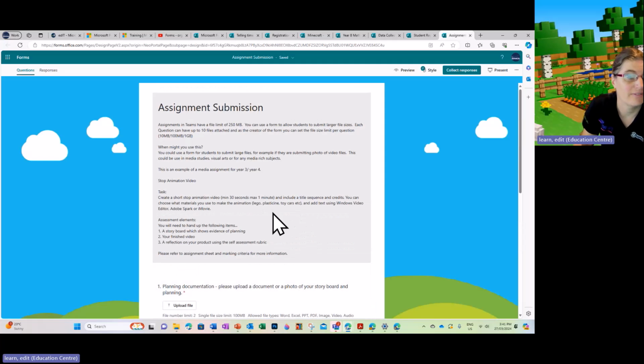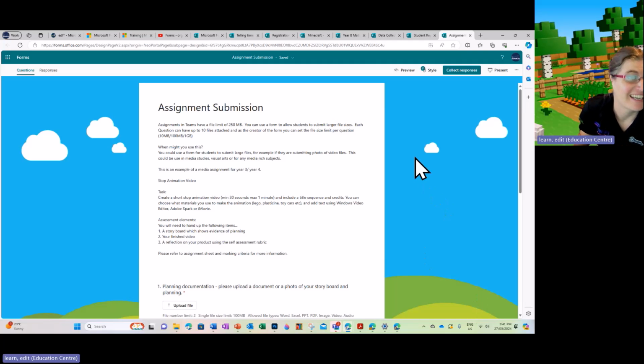Now, just with file submission, when you ask for upload files, this is only for internal. So this only works for people that have an @schools email address. So you can't share this form with parents and get them to upload birth certificates or things like that, unfortunately. And that's not a restriction that we've decided. That's a Microsoft restriction, rather. So unfortunately, we can't change that.